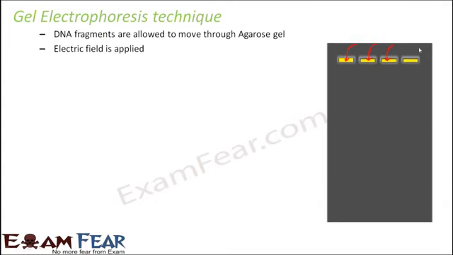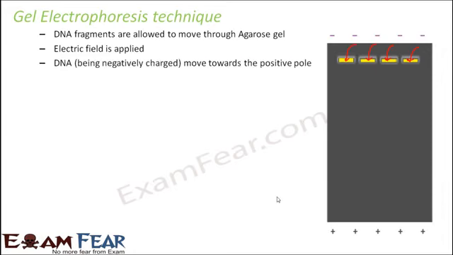So you put the DNA samples into the wells and now you apply an electric field. So this is how you have applied the electric field. Once the electric field is applied, now what happens? Now the DNA molecules, they are negatively charged. Why is DNA negatively charged? Because DNA contains the phosphate group and phosphate is negatively charged. You remember phosphate is PO4 3-. So it has so many phosphate groups, so obviously it is negatively charged.